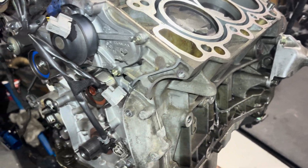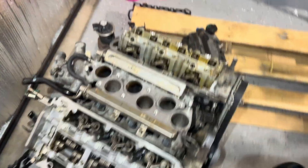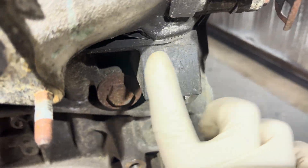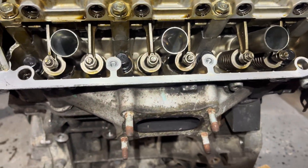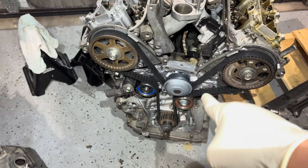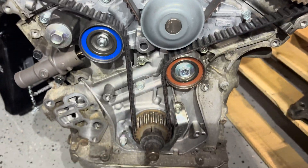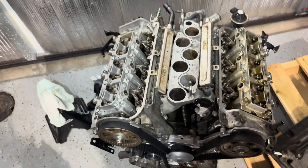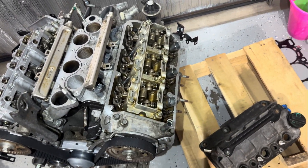All right, we've got the new motor! This motor actually came off of a 2012 Acura TL - as you can see, it's a J37A4. Got this one for a pretty good price. What's awesome about it is it came with a brand new timing belt, water pump, timing belt tensioner, and pulleys. What's even more awesome is the cylinder heads are pretty much rebuilt - already decked, brand new valves, and it has a brand new Bank 2 camshaft.